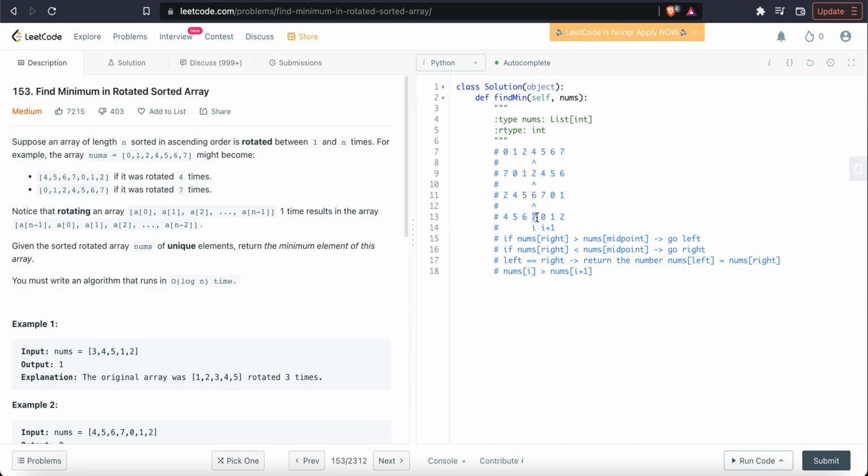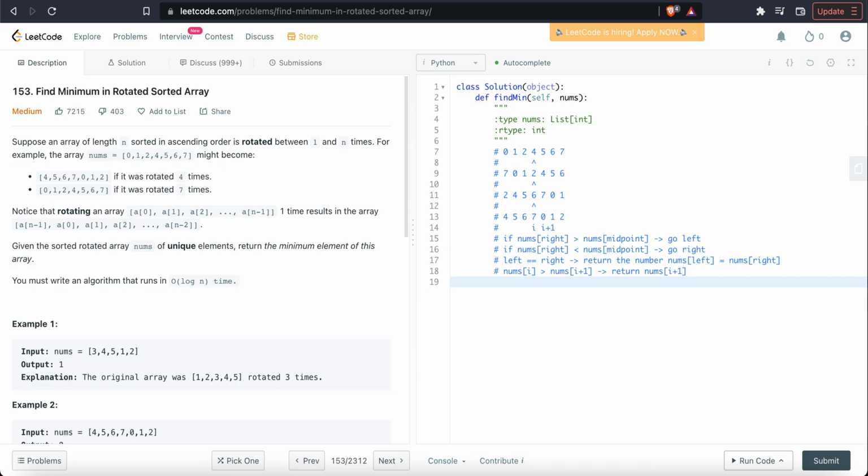In this case, like I mentioned before, the only case in which this happens is whenever nums sub I plus 1 is the smallest, the minimum in the rotated list. Because remember that it is ascending. So the only time in which it will be smaller is whenever we have the minimum. And in this case, we just return nums sub I plus 1. And that'll be pretty much our code.